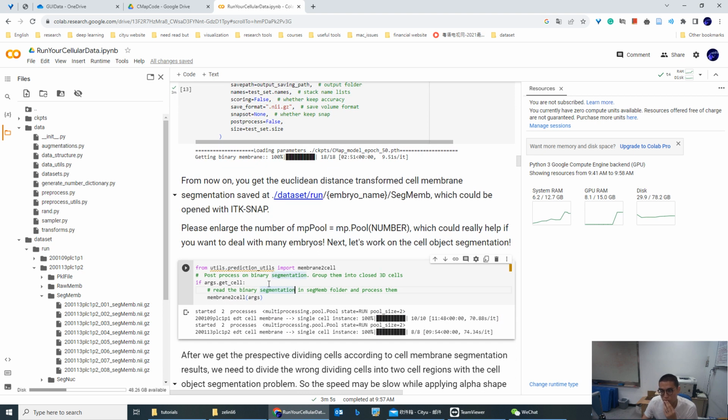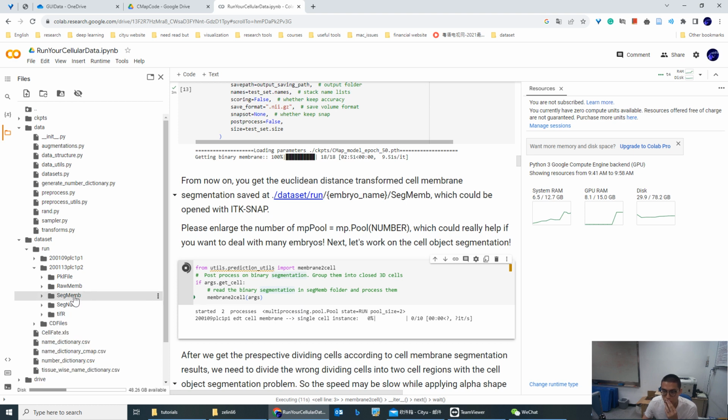Okay, after we predict the cell membrane, let's go to the next step. In this step, we are generating cell instances depending on the cell membrane we got just now. So let's run this block. The seg membrane folder is just the segmentation of each pixel to predict whether it is foreground or background.